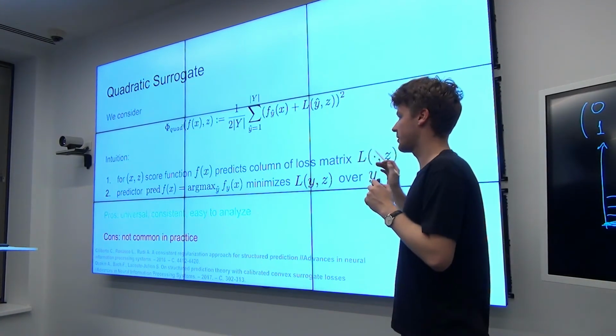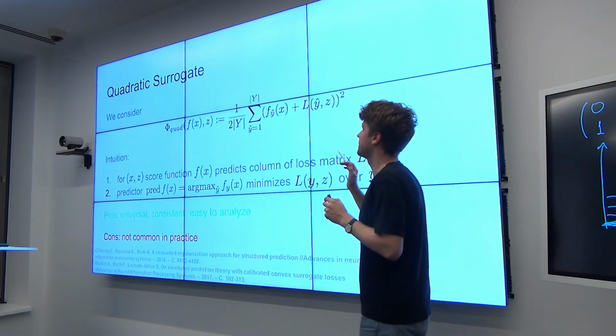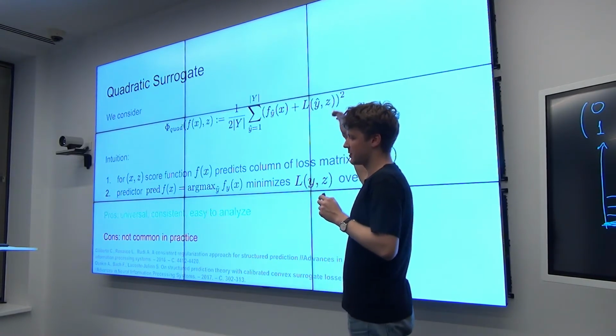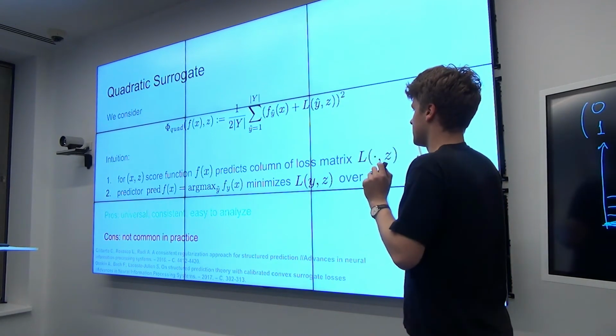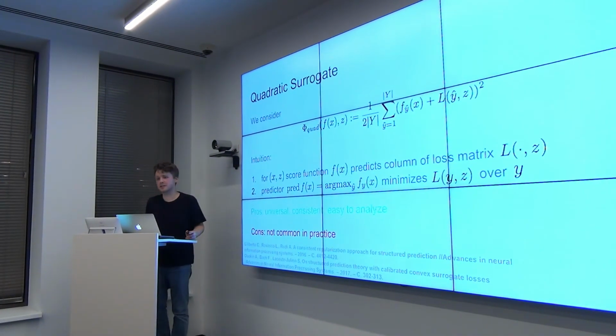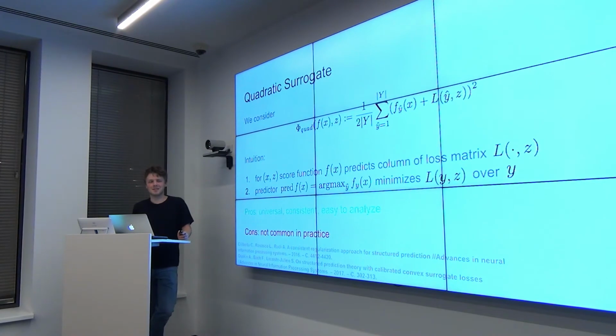The nice property about the quadratic surrogates is that it is very easy to guarantee consistency for them. You would need only to guarantee that this function can predict the value of the loss matrix column. It can be easily guaranteed. The bad part about this surrogate is that it's not really a surrogate you would use in practice for training your neural network. It's a kind of theoretical surrogate which is very appealing for theorists, but kind of unnatural for the machine learning community. For practical science. Okay.